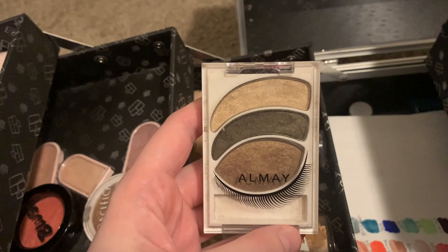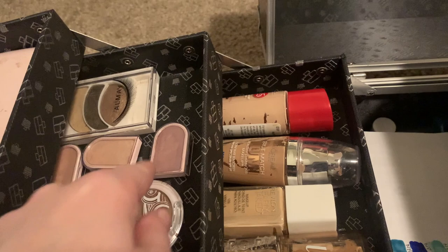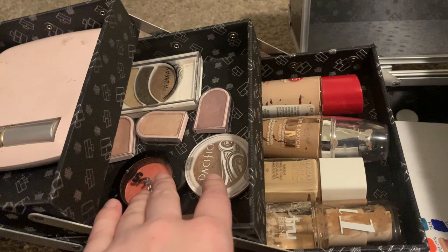This lipstick my sister bought for me with my wedding makeup — I wore this on my wedding day. These are Mary Kay insert things. And this blush, this eyeshadow, and this highlighter — I got in an Ipsy subscription. I found that I really, really loved Pacifica. This blush was good, and this highlighter — they were all good. I loved them all and wanted to use them, but I had other things I wanted to use more. And then my exploration into foundation. I want to keep them just so I have them. Rimmel, this L'Oreal True Match that's way too dark for me. I remember using that one because I was following British YouTubers at the time and they loved Rimmel.